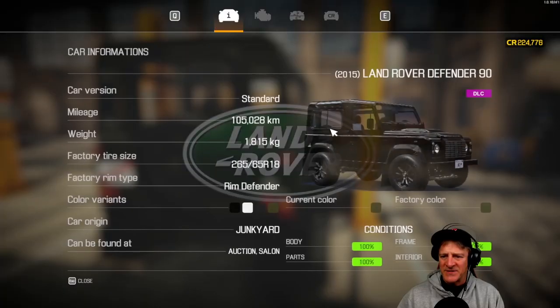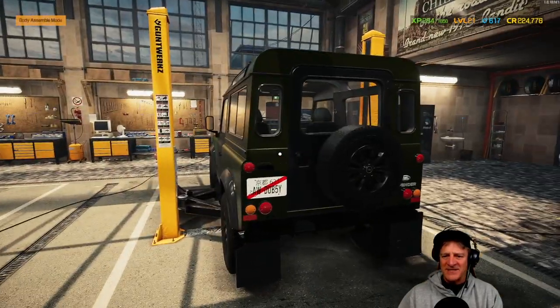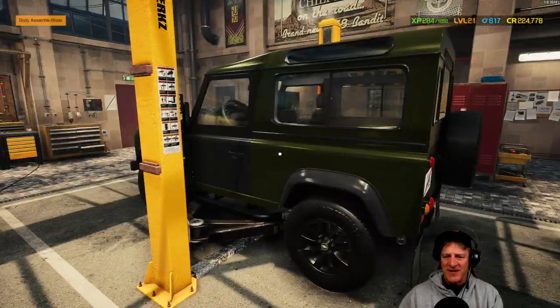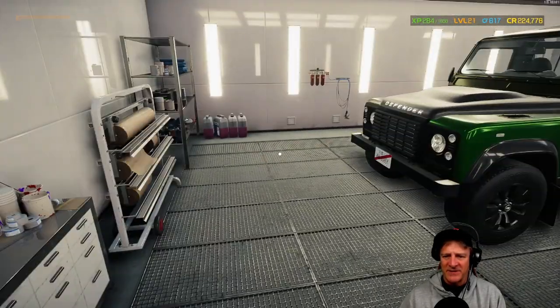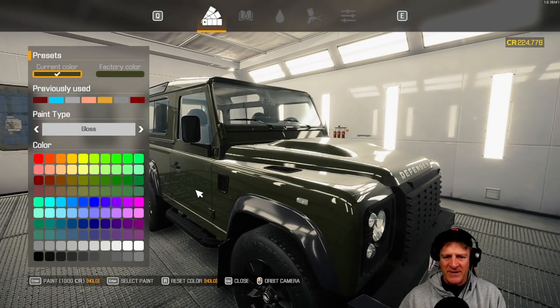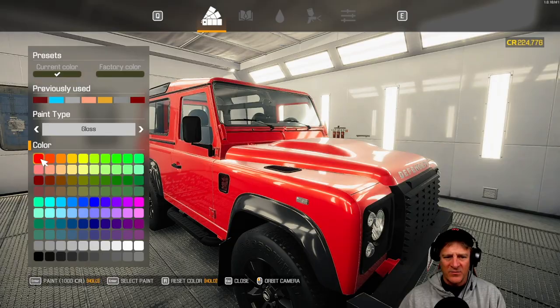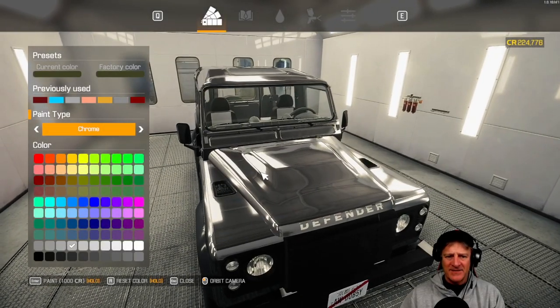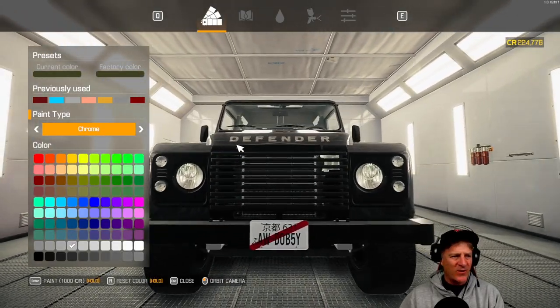Now, are we at 100% here? We are 100% done. Perfect. Let's send it over to the paint shop now. It's always the fun part here. Yeah, definitely think we can do something a little bit different with this. So let's paint the car here. I'm going to play around with some colors. What about, nope. Kind of like this chromish gray color on this. I mean, the Defender in front, that looks pretty cool, I think, huh?